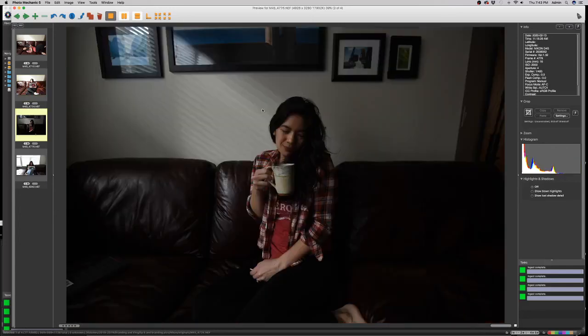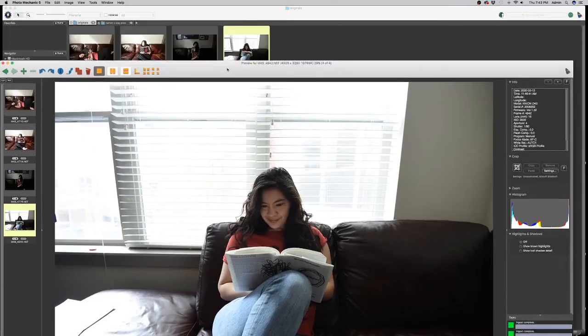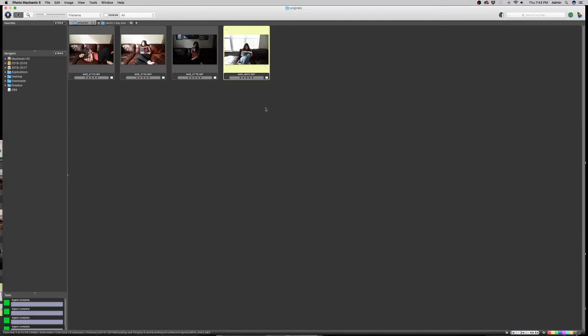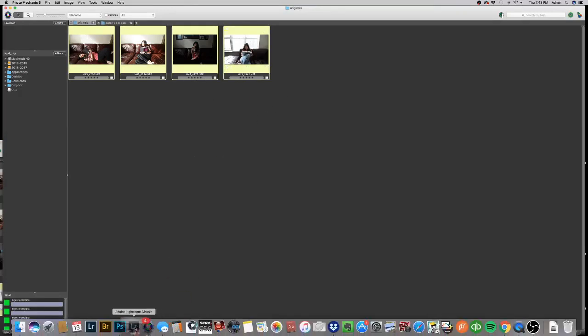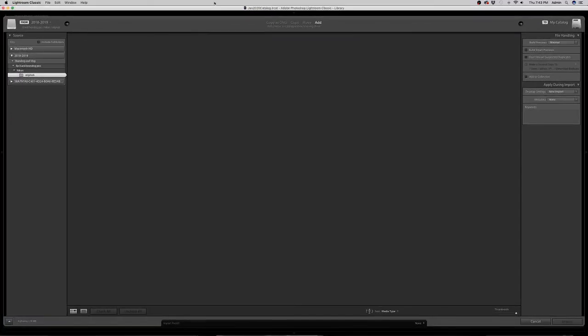This one, the sun just completely went away. So I want to brighten it up and make it so you can actually see what's going on in the photo. And then this one is backlit. And so I'm going to kind of play with it and see what we can do with that. Okay, so those are our images. I'll go here, highlight all of the images, and then drag them down into Lightroom. I keep my Lightroom down in my dock area right there.